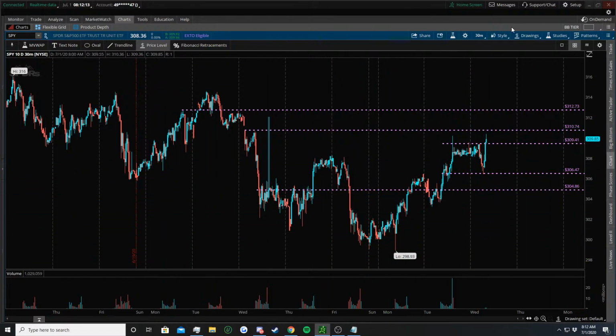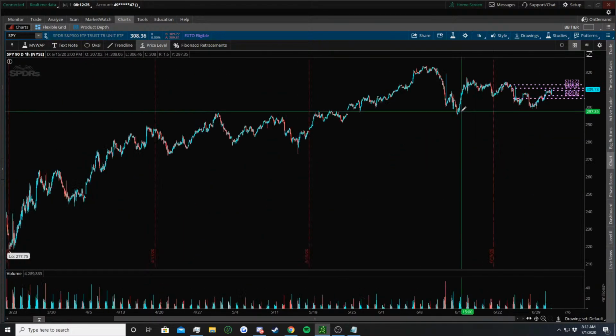If I had to give a bias today, I would say I'm still mildly bearish. I'm waiting for us to reject to make a lower high because we have picked up the past 2 days, but we still haven't broken trend on the 30-minute, and that's not even a huge time frame. This could just be a lower high being formed here to keep going down back towards right here. But support was grabbed at 300. Around 300.